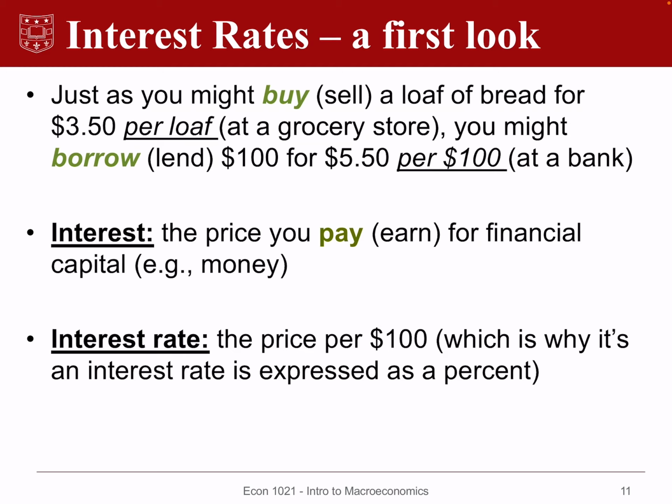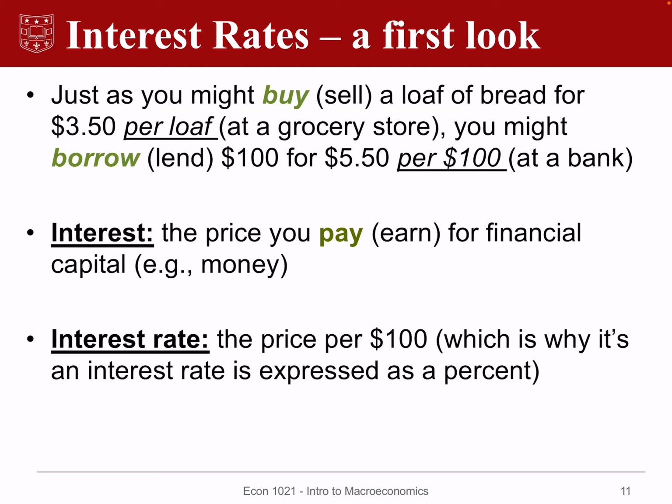So, I think thinking about interest rates is always tricky. So, what I want to do is try to suggest that thinking about interest rates at a basic level isn't really any different than thinking about prices. So, just as you as a consumer might buy a loaf of bread for $3.50 per loaf at the grocery store, you might buy, or correctly borrow, $100 for a period of time for $5.50 per 100 at the bank. And you can think about the bank as the money store.